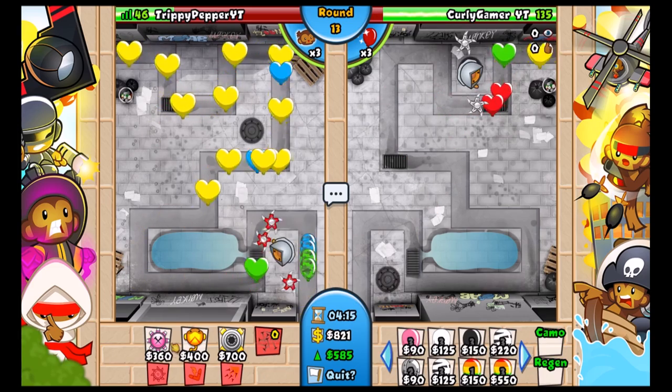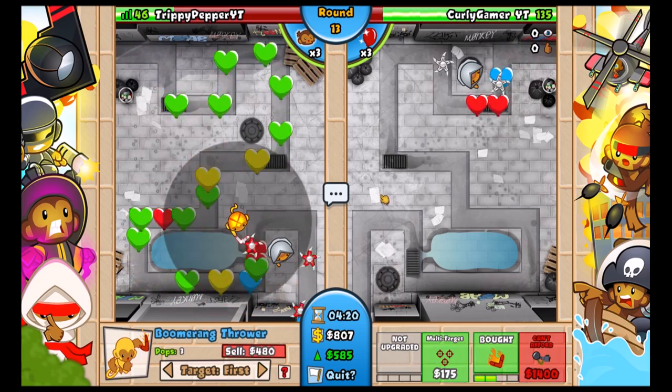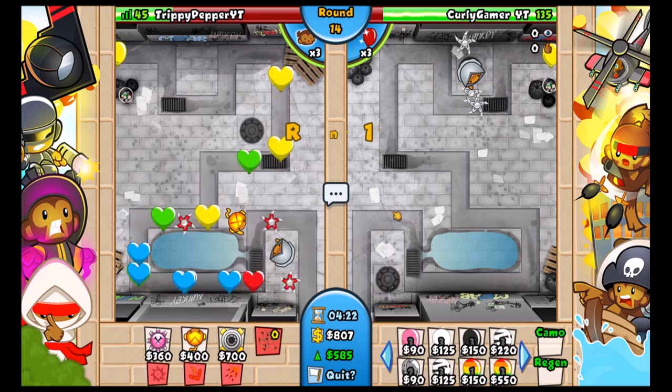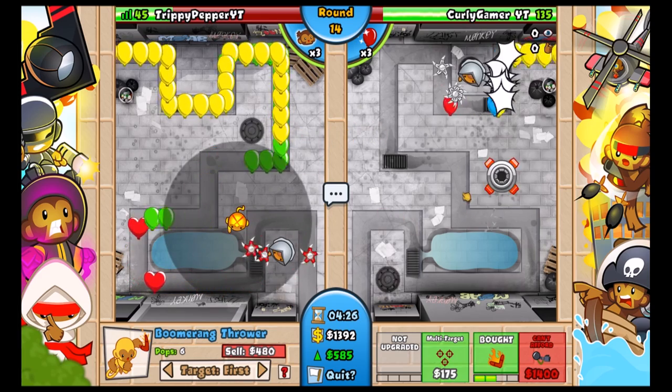Oh my god. Right, so we got our Glaive Lord up, finally. Oh my god. We can't die. No, we can't die to those, please. No! Come on, come on, come on. So we lost a ton of lives there.